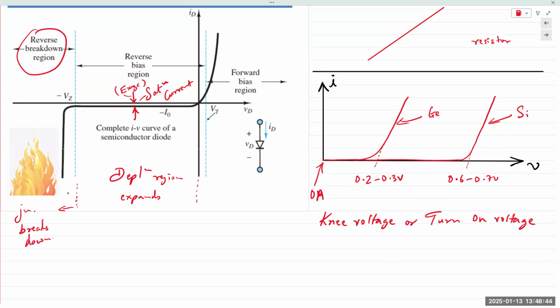Okay. And for a very small increase in voltage, a very large increase in current takes place in the opposite direction. So large current is flowing through. And of course, it's in the negative direction. The voltage polarity and the current direction for a diode is always taken as going from anode to the cathode. Anode is always positive, cathode is always negative.